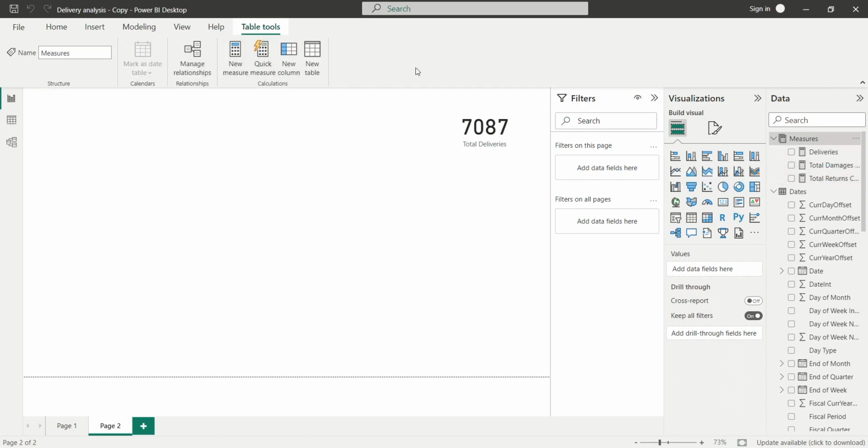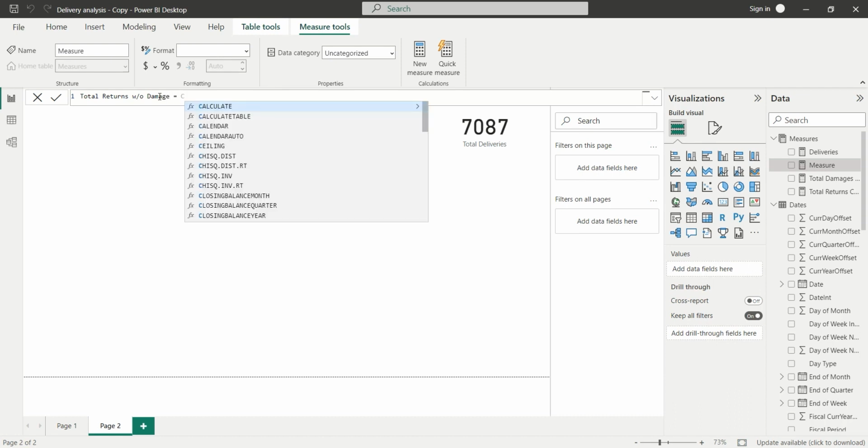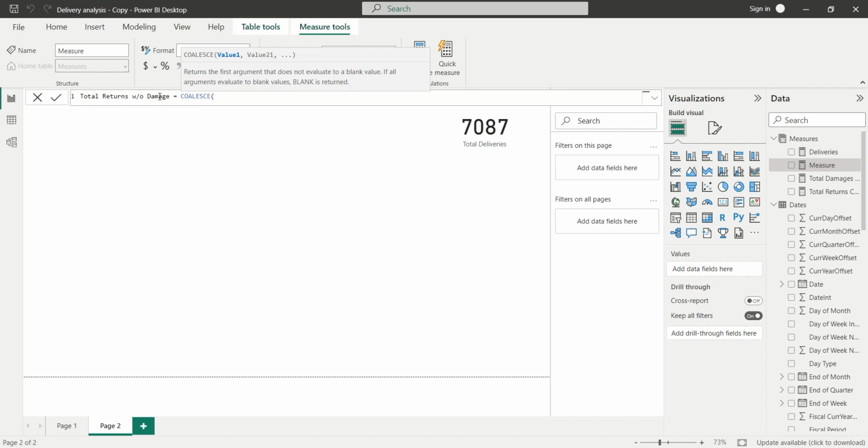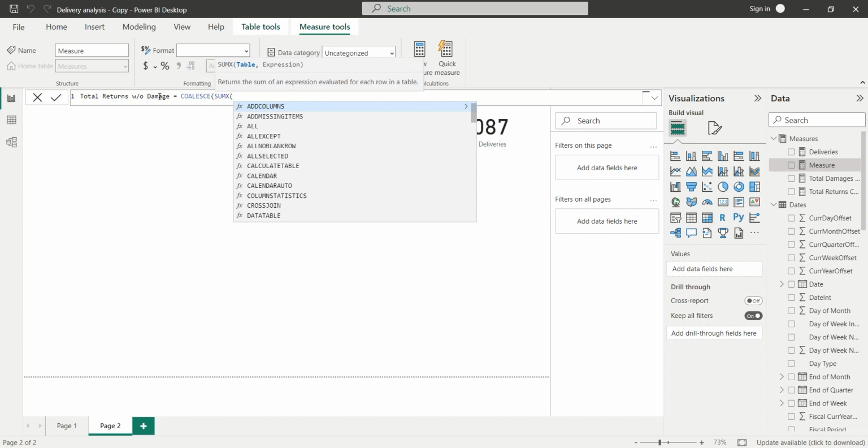The next measure we are going to create is total returns versus damage. In this measure we will keep the damage and label damage values as 0, as we need to show those values. Apart from this, we will also be using the coalesce function. The coalesce function is a logical function which basically returns the first non-null value from the series.